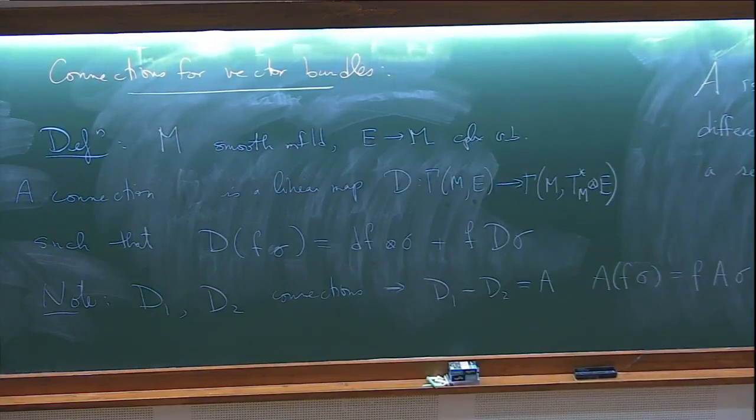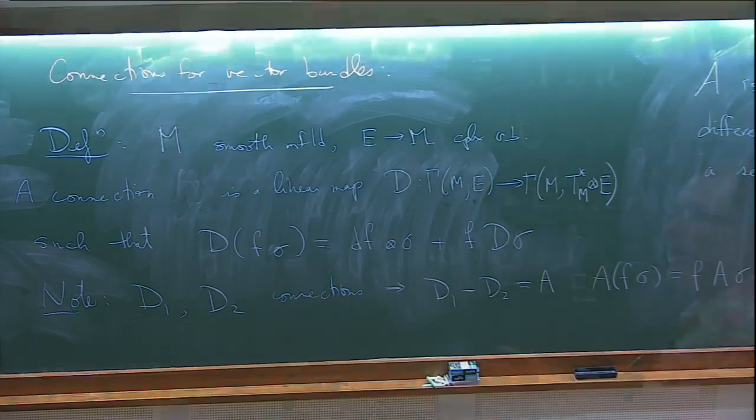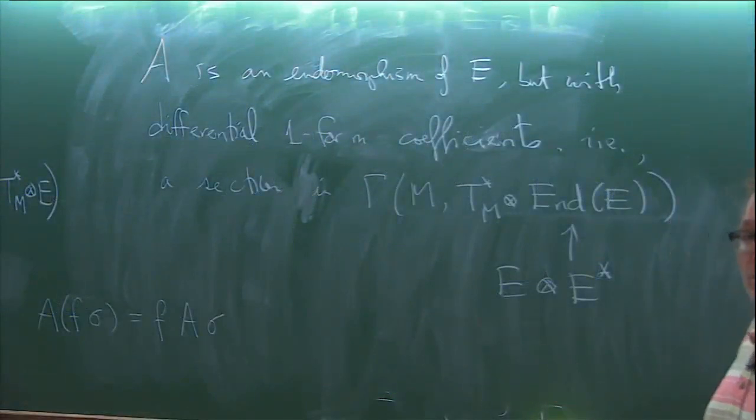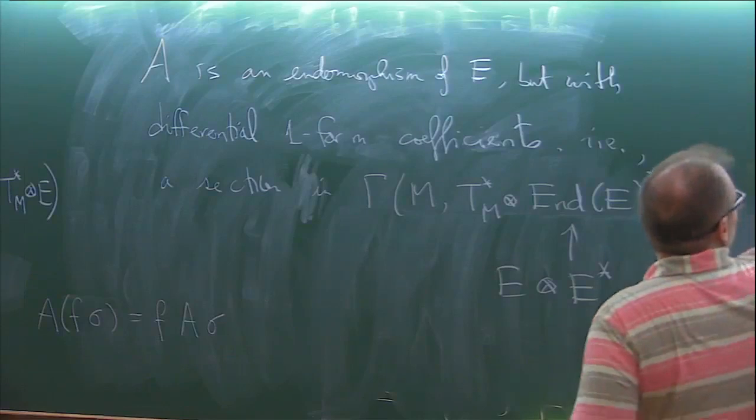So in particular, if you look locally, a bundle is trivial locally, and so it has the connection just given by the exterior derivative. That's well defined in the trivial bundle case. And so that means that locally, any connection is the trivial connection, the exterior derivative, plus some matrix of one forms acting on the section. And that matrix of one forms is called the connection one form.